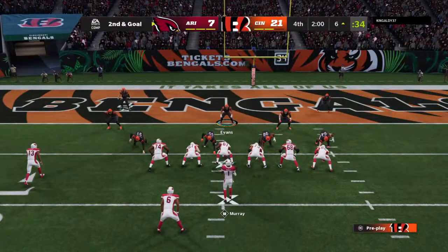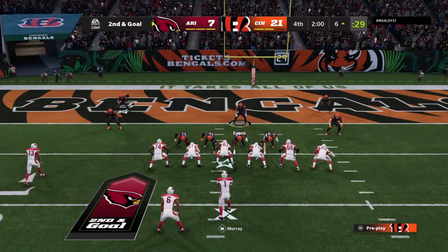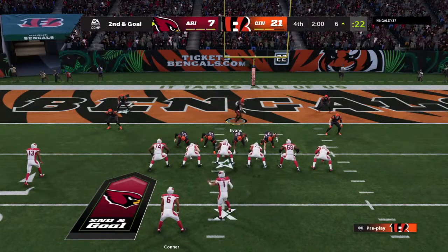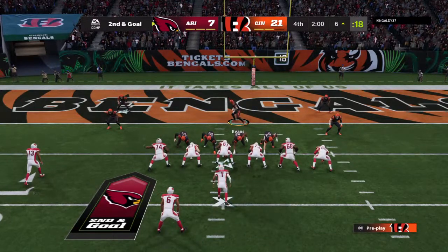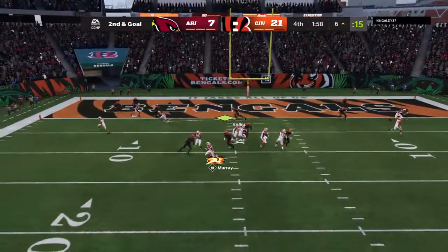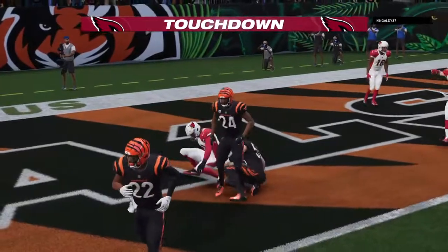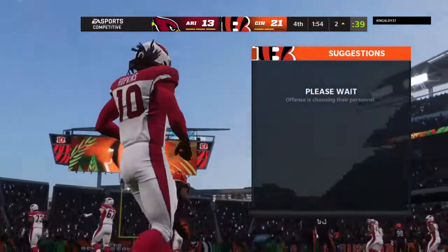So the Cardinals, they've got the football here as we get you reset. They've got it 2nd and goal as they look for a late touchdown. Second down and goal. Murray forced out to his left. And this is caught now for a late touchdown. So hold everything here. This one's not over yet. Okay, game on. Don't go anywhere yet.